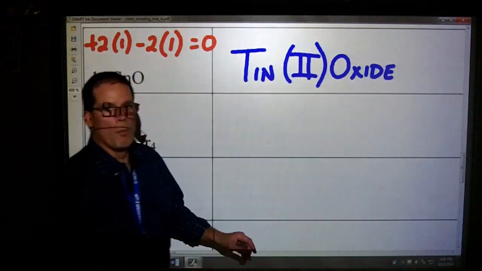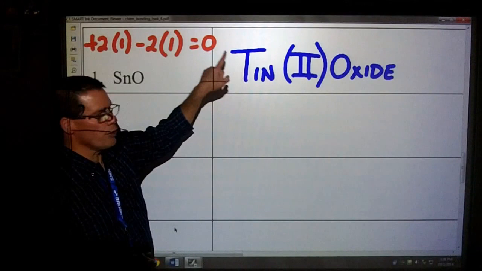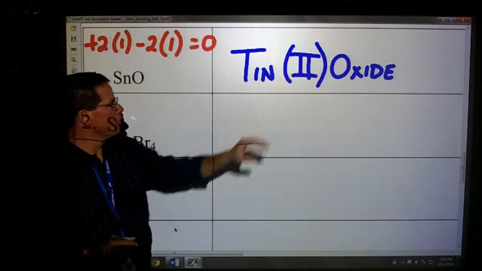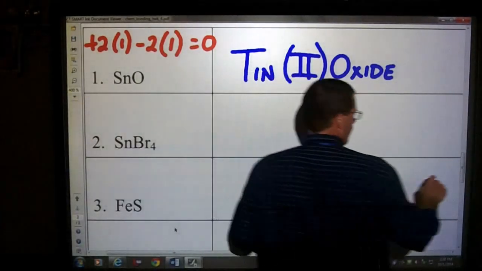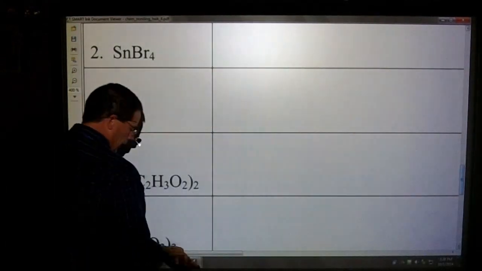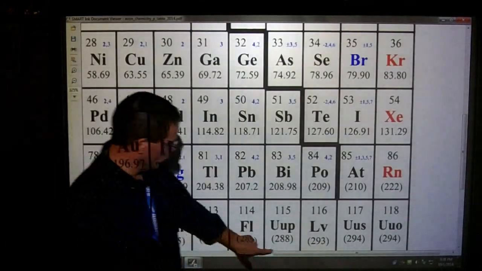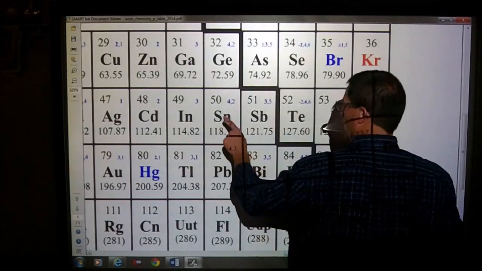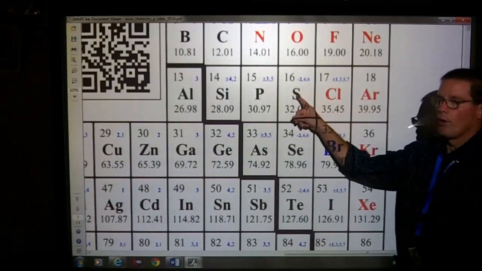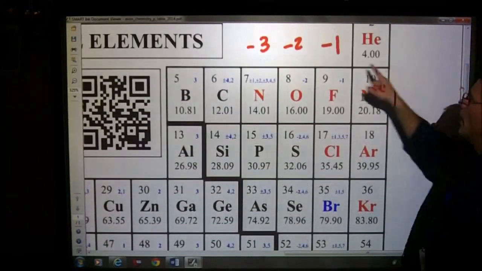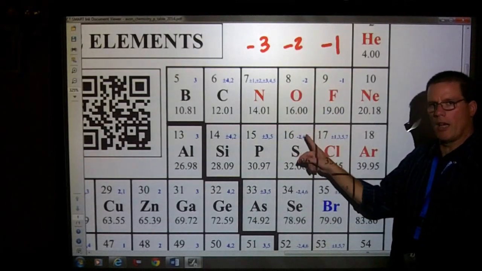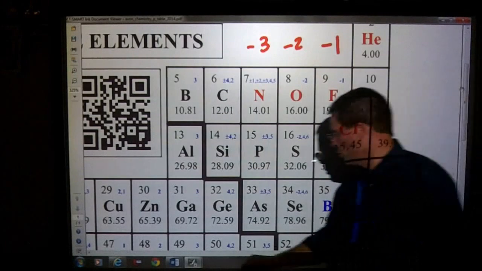Okay? So the Roman numeral tells me the charge on each tin atom. Well, we only happen to have 1, so that just so happens to be the charge for that. All right, looking at the next one, we have FeS. Again, let the charge of the non-metal tell you what the charge on the metal is. So again, when looking at sulfur, sulfur has a -2 charge, so we're going to go with that charge. We're not looking at these other charges, not yet, not for a while yet. So we're going to use the -2 charge.